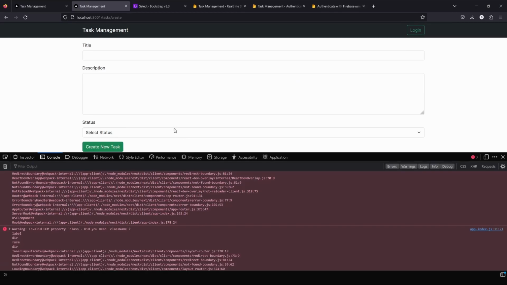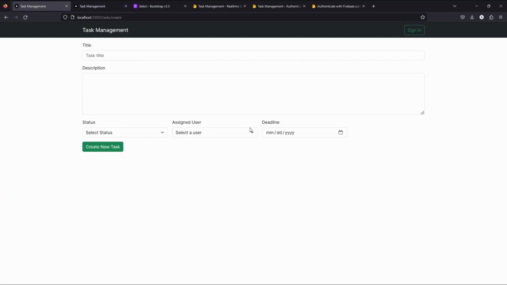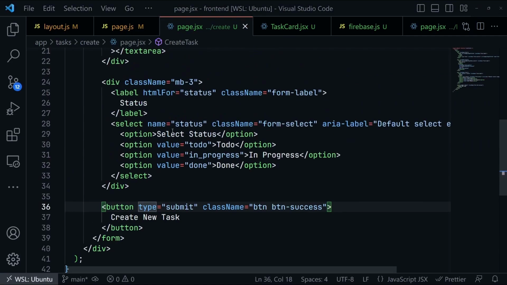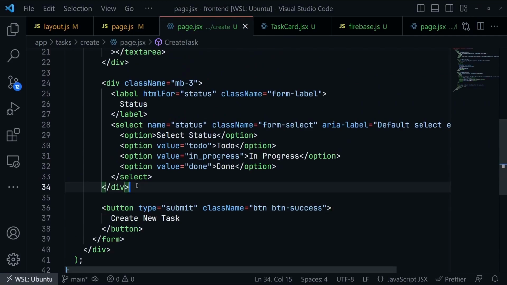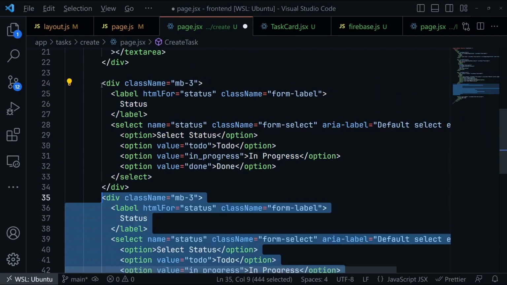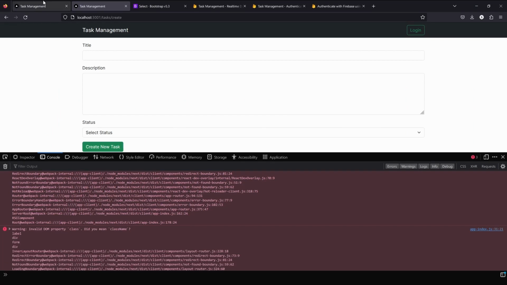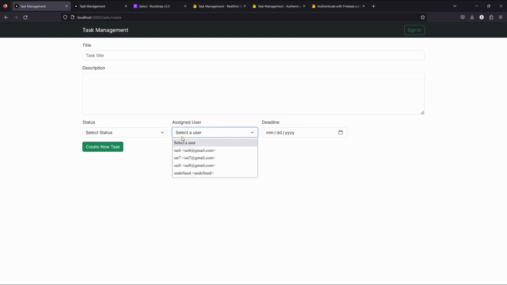And in the same way, the same way we have this status select element, we need one for assigned user and one for deadline. So let's create some other element. So assigned user is similar to this particular element. It is a select element, and we have to show the list of users with username and email.